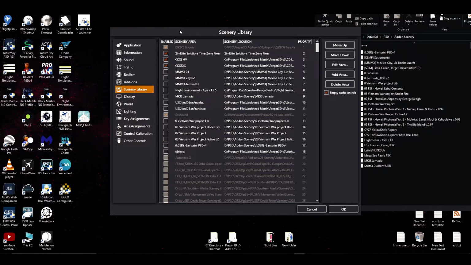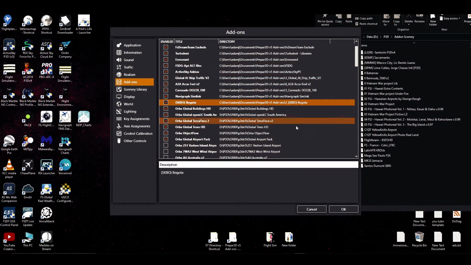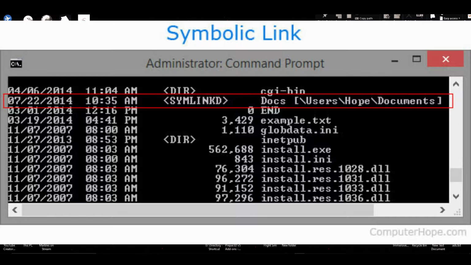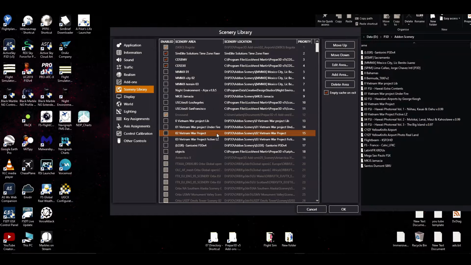So even moving on to version 3 and 4 of P3D, your scenery library still had to be on the same hard drive. Basically, you could not have it as an outside location. It had to still sit within your simulator folder, as it were, for your scenery library, that is. Version 4, I think, added add-ons where these could sit in your documents folder, and then you could sim link them in to your sim folder using another program, until Orbex caught on and gave you that option to do that for version 4. I believe they started it on, and now also version 5.